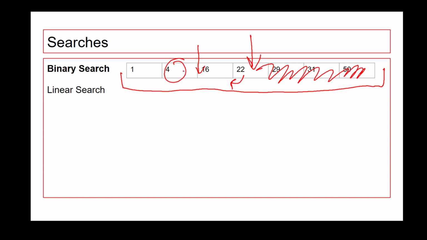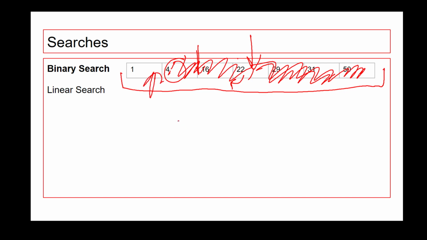So then I'm going to go for the middle value here, and here we've got number 4, so I found it. Fantastic. If I was, for example, going to look for the number 1, so once again I'm going for 22, eliminate these. I'm then going to go for the halfway value. We're going to look at the number 4 here, so then we can get rid of these, and then I found the number 1.